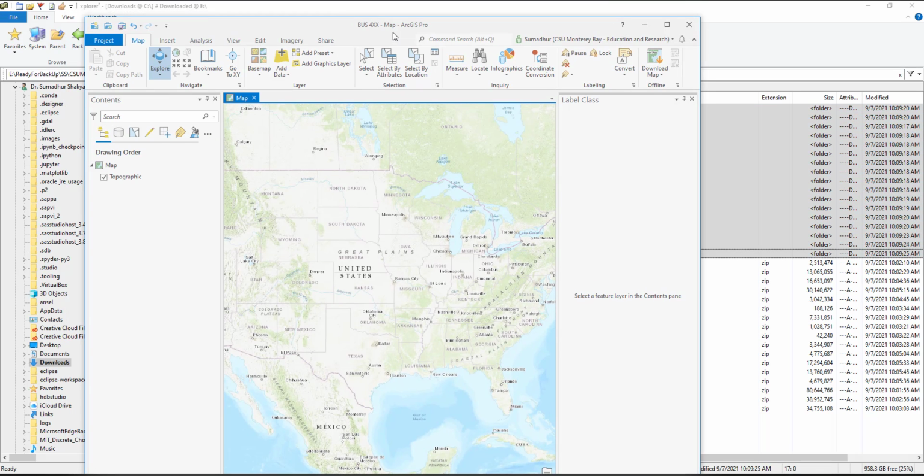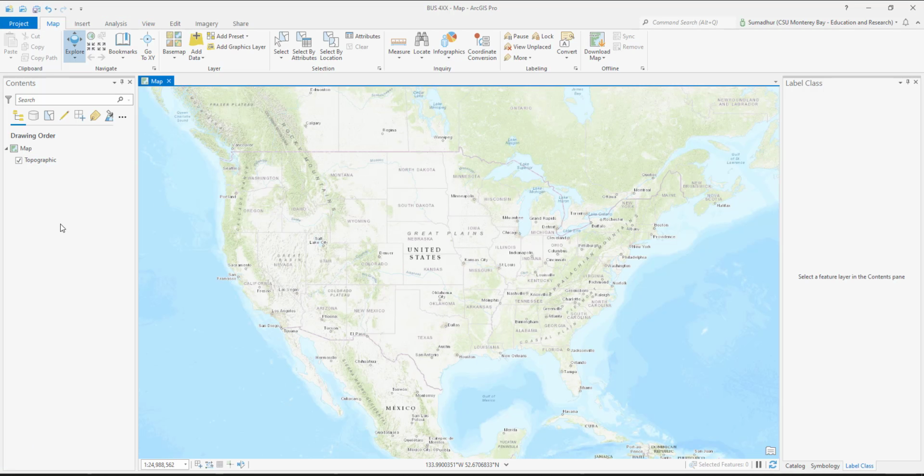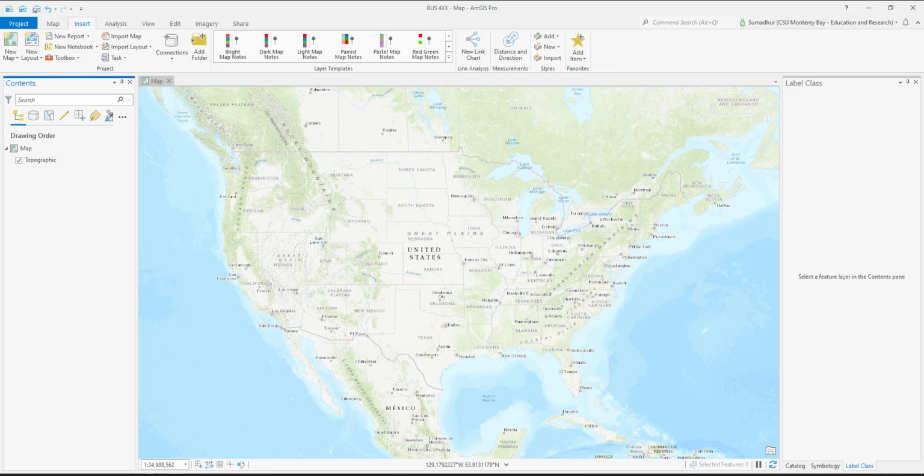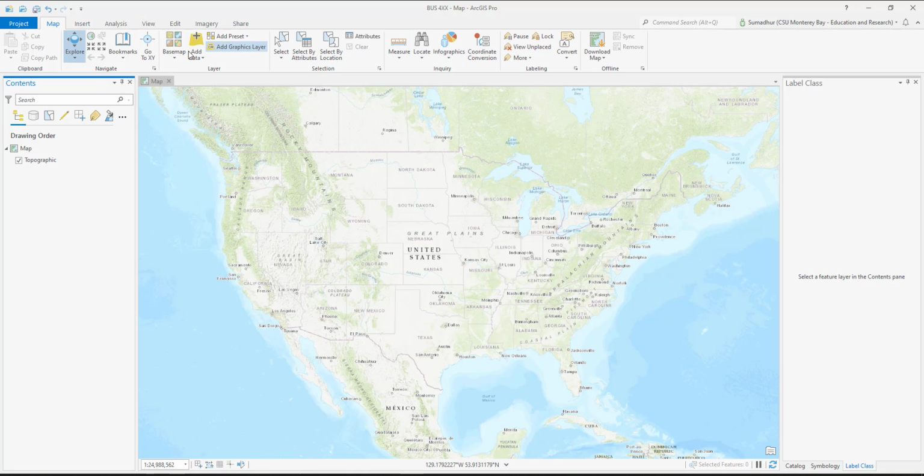So first things first. I know in the class I showed you how to export one file at a time, but in this case, since there are so many of them, I'm going to go ahead and do all of them in a single go.